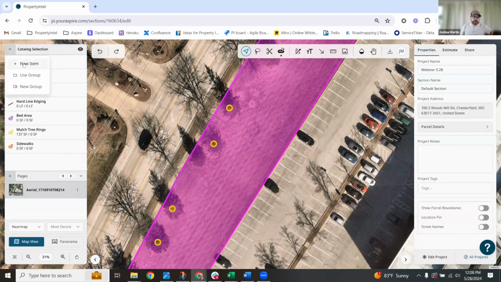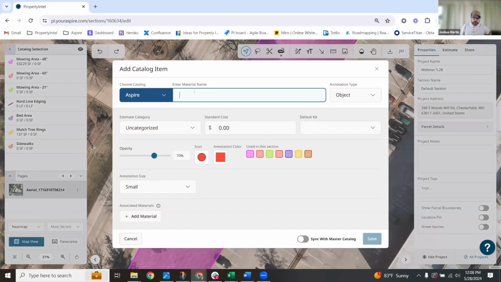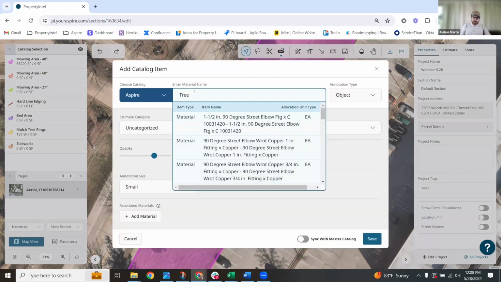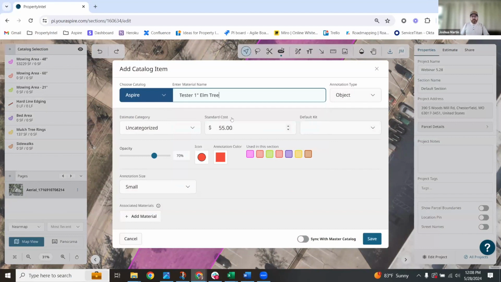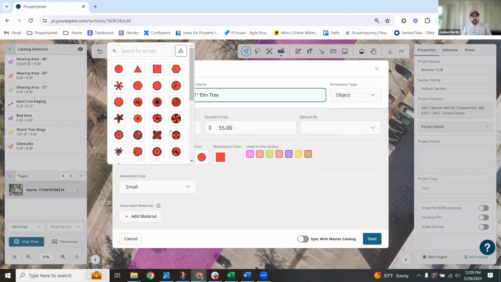And so you can see the new symbol library in the catalog, or if you're adding any particular item that may be an object material, to see those new icons, you can click where you would normally set your icon, and it'll expose that full library. So previously we only had, I think, about 7 different shapes, these basic ones that you see here at the beginning. And so I think we've added close to 40 now.